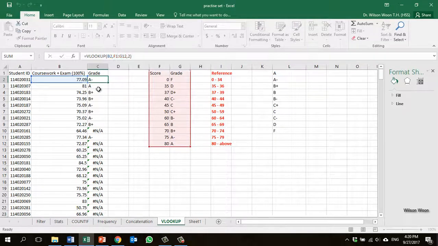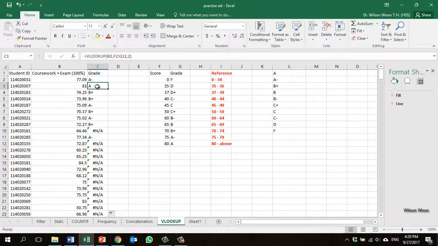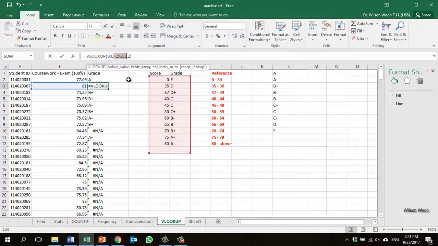Now let's take a look at the second entry, this student. We are doing a search on B3, the score 81, which is correct, but the table has changed. We are doing a search from F2 to G13. So as you can see, when the formula is copied to different cells, the address changes.